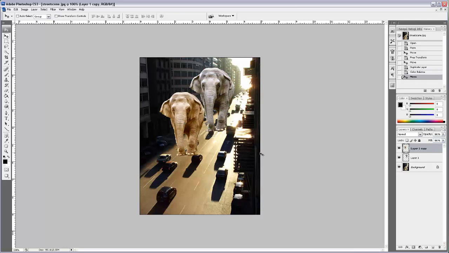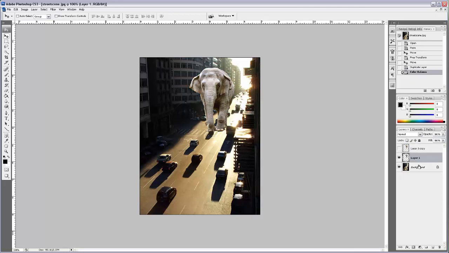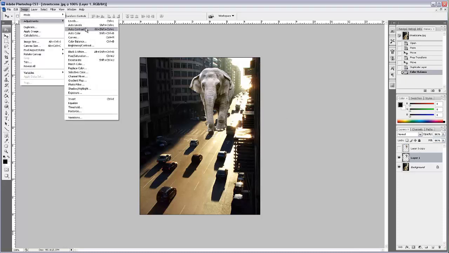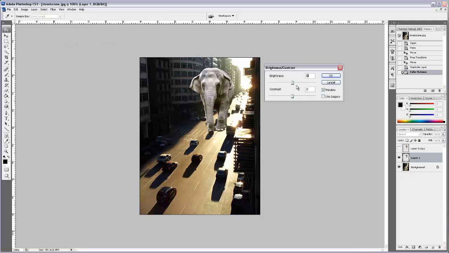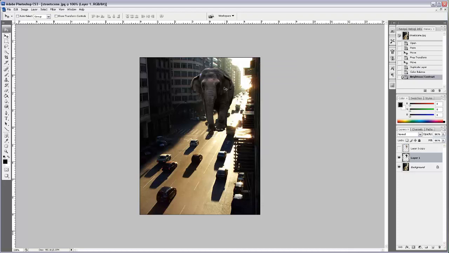We've still got 2 layers, one on top of the other. So let's get the other layer. Let's click the eyeball on that layer and click on the other layer so we can see it. And we're going to make it really dark. So let's go up to Image, Adjustments. Let's do brightness and contrast. I think it's on the top on yours. Let's bring the brightness all the way down. Let's bring contrast up a bit. Okay, that's pretty good, pretty dark.